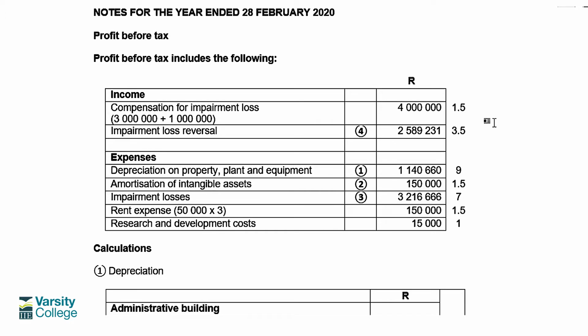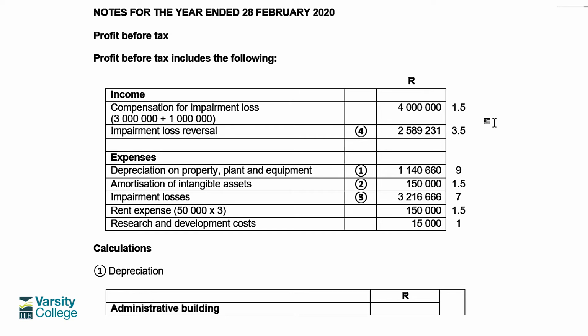Just think back to what you've seen in the question. There's some PP&E assets, so there's depreciation there. We know there's an impairment loss on the admin building. There's probably also an impairment loss on the computer and the software. We know there's amortization of intangible assets. We also know that there was some rent of computers and the insurance settlement.